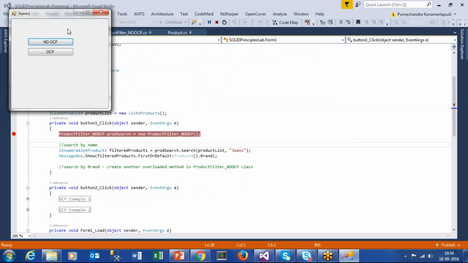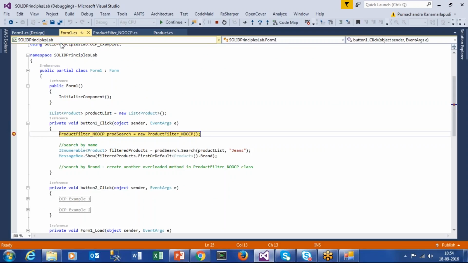So I'm now demonstrating the class which is not adhering to the open closed principle, no OCP. I have created an object of this product filter class, which has a product search method. Since the return type is IEnumerable of products, I have created one variable, filtered products, and I'm invoking this method, passing a list of products and then jeans.